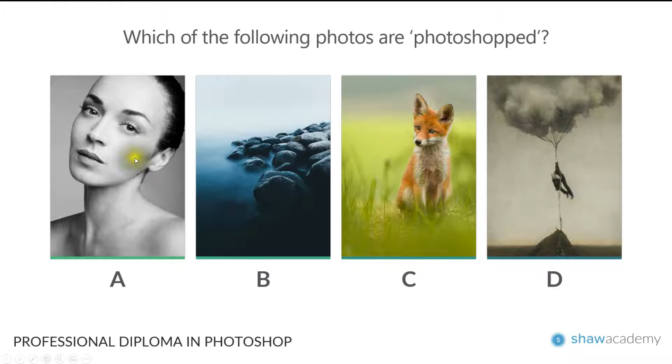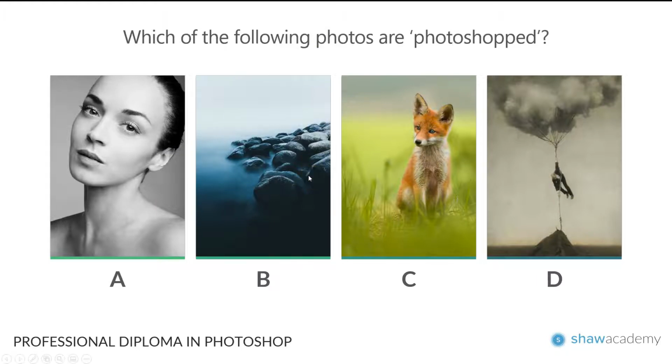An image like this might have had some slight retouching to it. It definitely would have had adjustments to it done tonally as well. We can see that skin is very, very smooth. There's still a natural look to it too, but I know by looking at an image like this that there has been a little bit of work done to it. Not a huge amount of work. The photographer would have done as much as possible to get everything done right with the lighting. We can see it is a much more natural approach, but there is still a little bit of work done here.